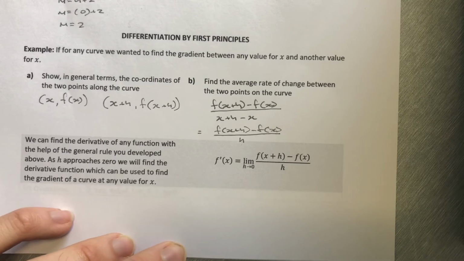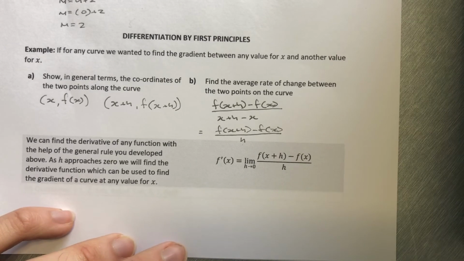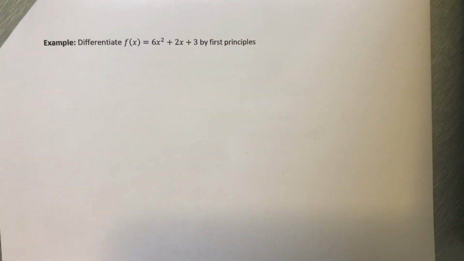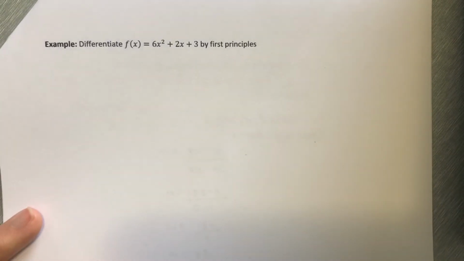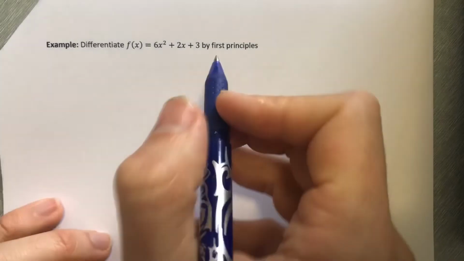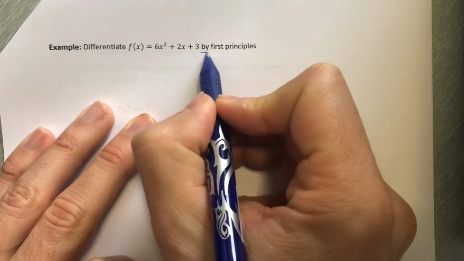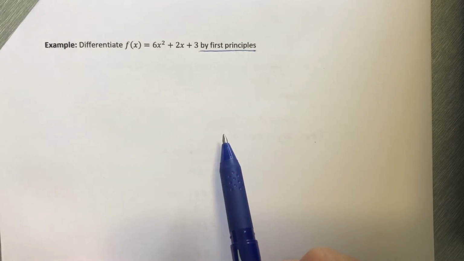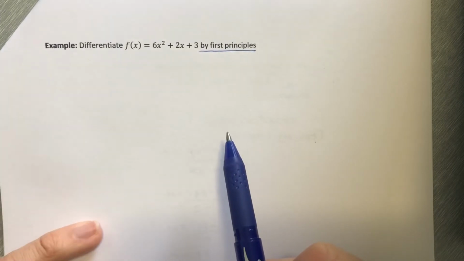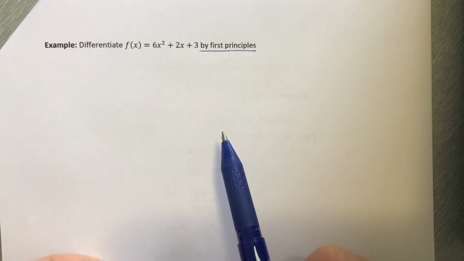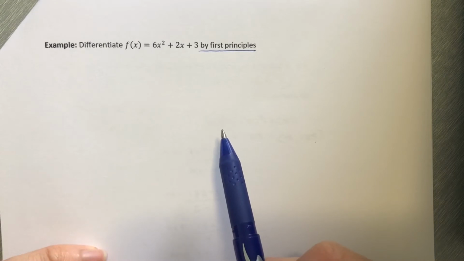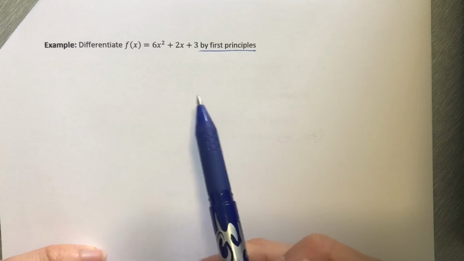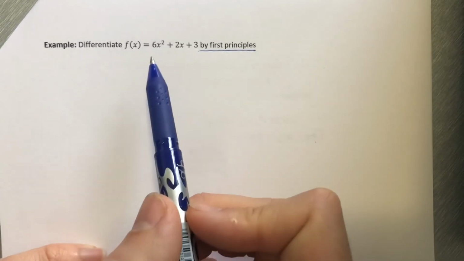Alright, so let's move on and have a go at actually differentiating by first principles. Now honestly, you're not often going to have to do this, and you'd only ever do it if it specifically asks you to differentiate by first principles, because as you guys learnt last year, there's a rule called the power rule, and we can differentiate super fast. So the power rule is actually in the next exercise, but you're probably going to remember it anyway.